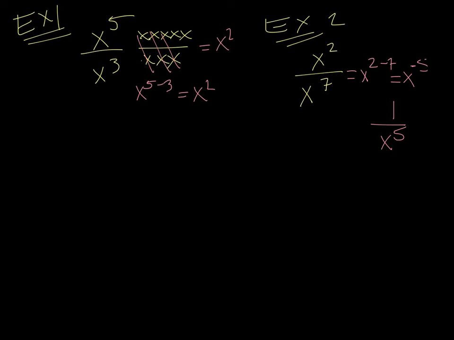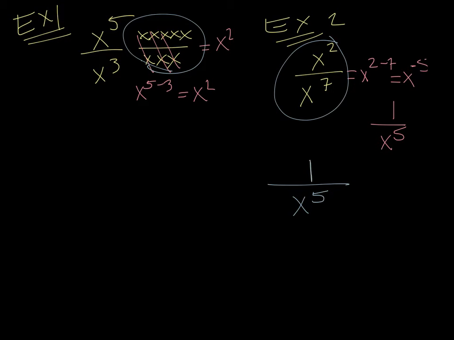I'll look at the original problem here and see I have a 2 and a 7. I'm going to set up my bar, and I'm going to say I have more x's on the bottom, kind of thinking back to the picture over here where we had the x's all drawn out. So I'm going to do 7 minus 2, so I get a positive number. I'm going to get positive 5, and they're going to end up where there were more originally. So 7 minus 2 is 5, so I know I have x to the fifth left on the bottom. The thing you have to remember is to put that 1 in the numerator.